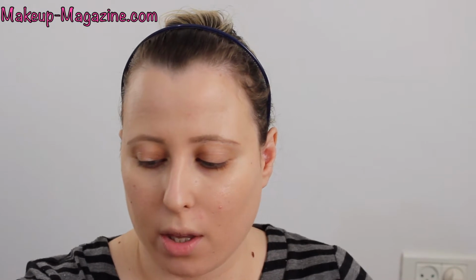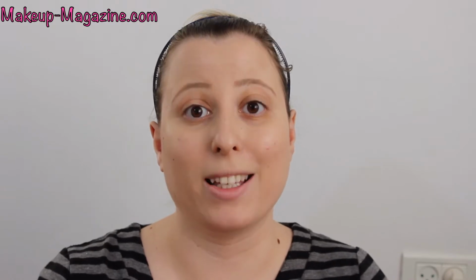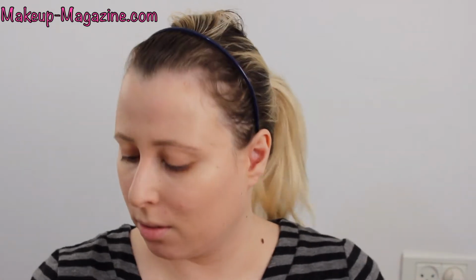Now for my eyes, I'm actually using a very simple look. I use only a couple of shades. So I'm gonna start off with a neutral eyeshadow that matches my skin tone, because I want to blend it in all over my eyelid up until my eyebrows. So afterwards, every product that I layer on top of it is gonna be easier to blend. I'm gonna take Bisque by MAC, and you can see that it matches me quite well. Just taking my regular 217 MAC brush and blending it over.